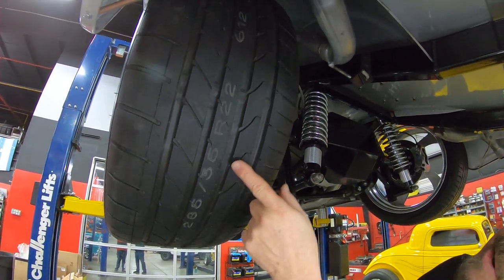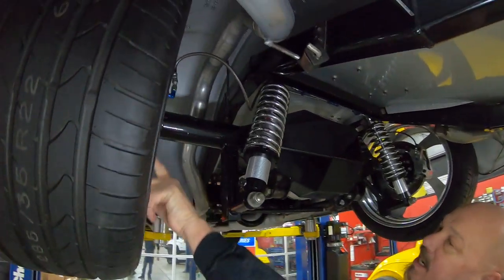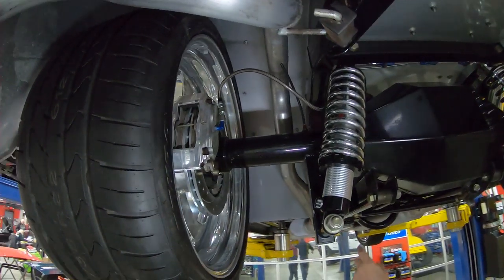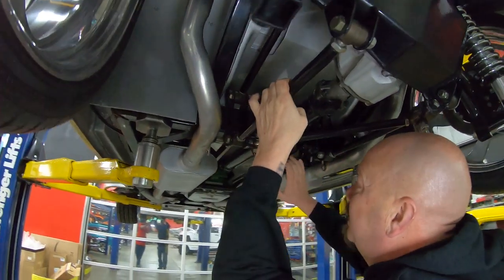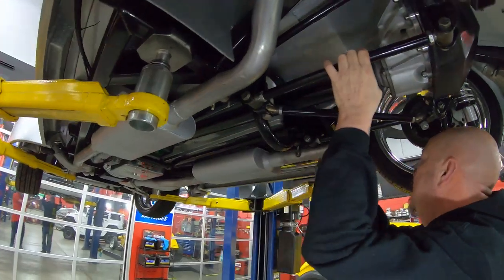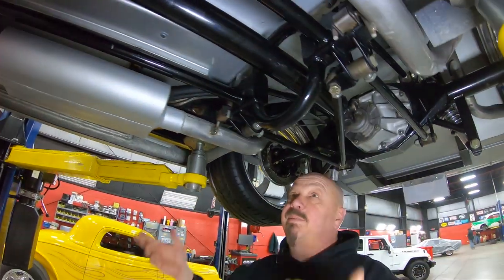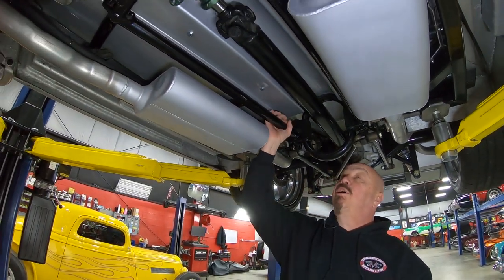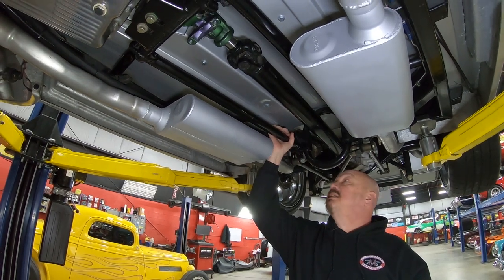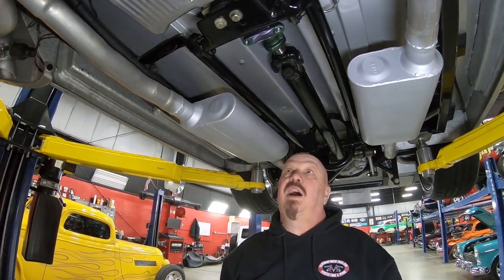Looks like 285-35-22s on the tires. We've got disc brakes with drilled and slotted rotors. We've got a four-link setup holding this rear end housing in. Driveshaft loop in here. The exhaust system is all brand new. The frame is amazing, all painted up — may even be powder coat. Floorboards all painted up the same color as the car.